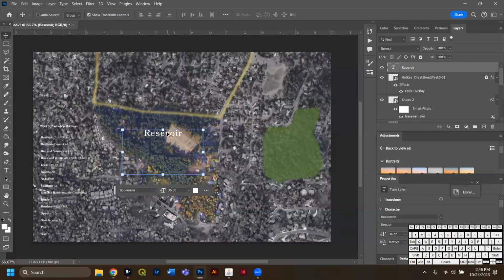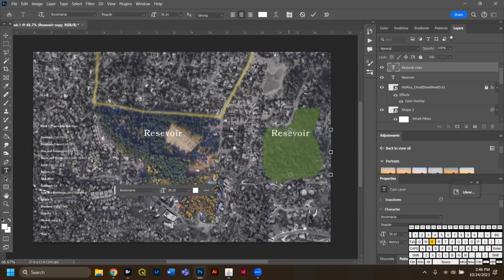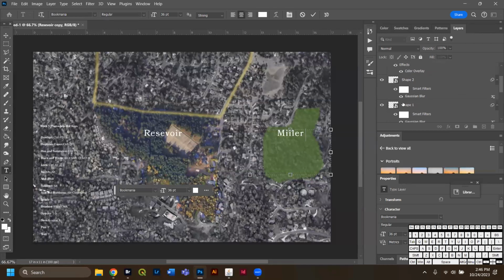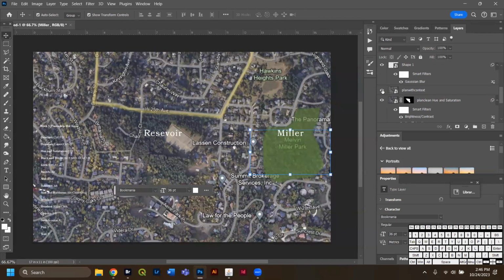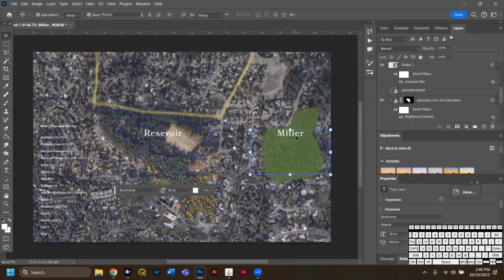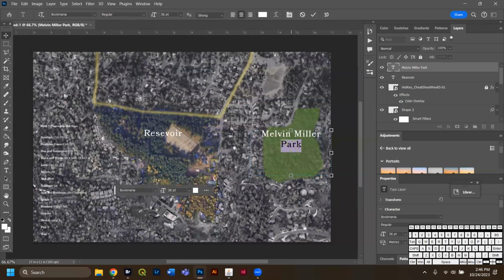I can just press Control J, which duplicates the same settings. Let's see, what was this called? Melvin Miller Park. Going to just decrease the size a bit.